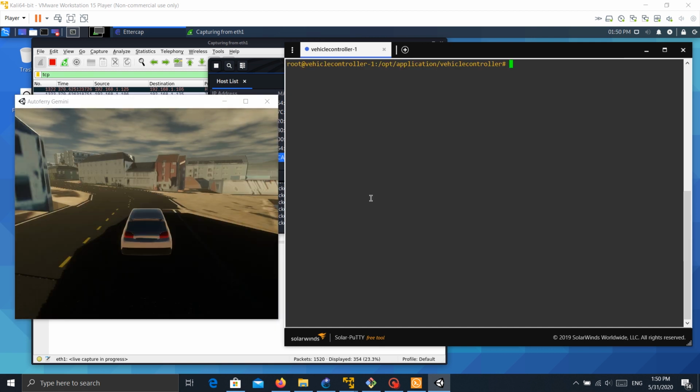So yeah, that was the main purpose of the video. We can see that we can drop the brake packets, and you can't turn or drive anymore when that happens. The success rate can be a bit varied.